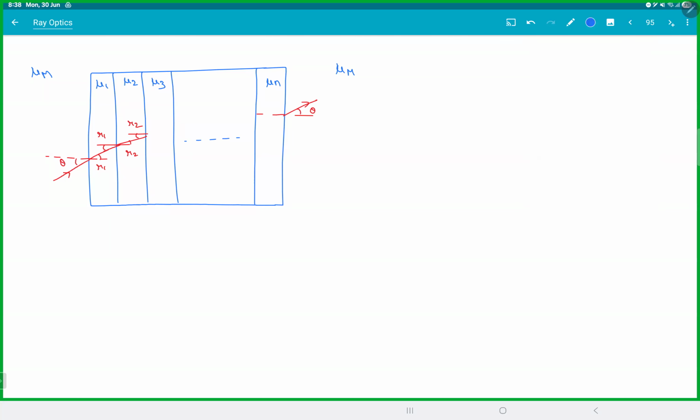So basically, if you apply Snell's law here, you'll get mu medium sin theta is equal to mu1 sin i1, sin r1, which is equal to mu2 sin r2, and so on till mu n sin rn. You can clearly notice here, mu into sin i remains constant. So if they give you 100 slabs and ask you to find the refracted angle at the 70th slab, you need not do it for everything. Directly take the initial and the 70th slab. Remember, this is valid only for parallel slabs.